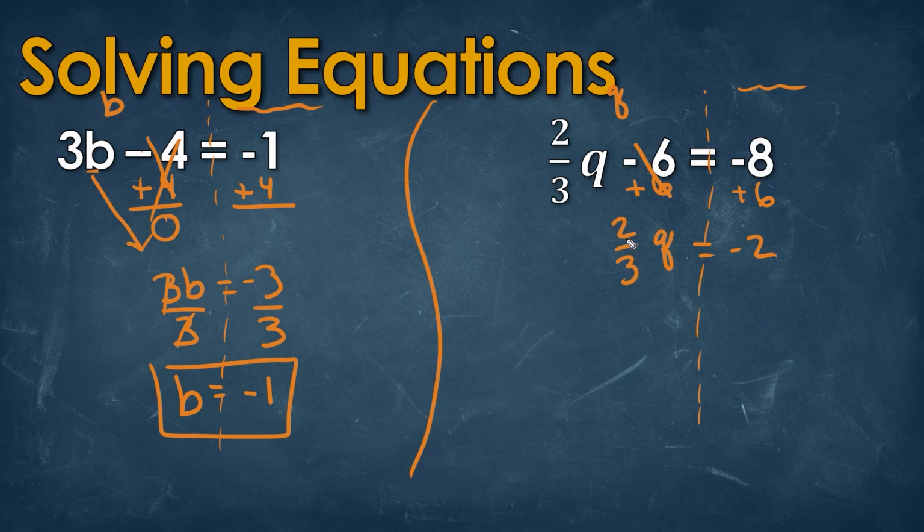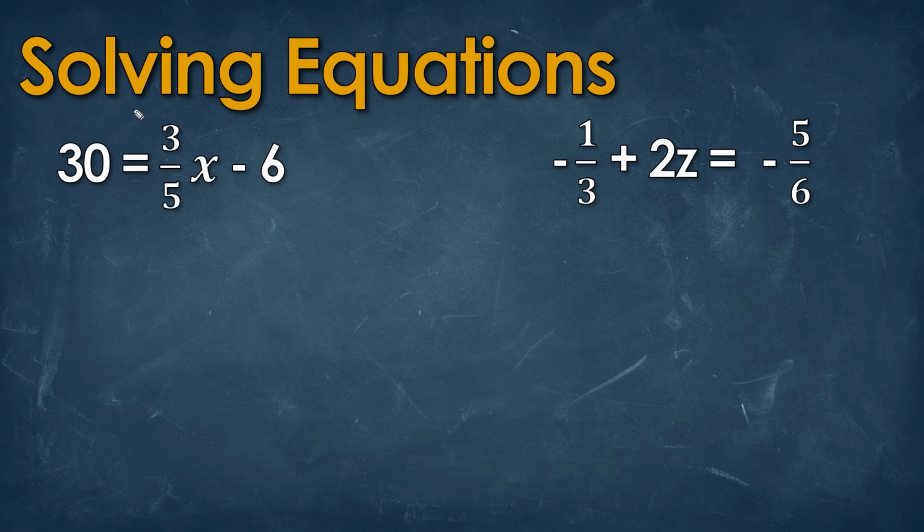So now we have a fraction. For us to move the fraction to the other side and get q by itself, we're going to multiply by the reciprocal of the fraction, meaning we take what's on bottom, we put it on top, we take what's on top, we put it at bottom, and we multiply it on both sides. The reason why we do this is we can actually simplify this. 3 over 3 cancels out, 2 over 2 cancels out, so you're left with nothing but q on this side. And then on this side, we simplify, because we got negative 2 over 2, and those will cancel out. So we're left with negative 3 as our answer.